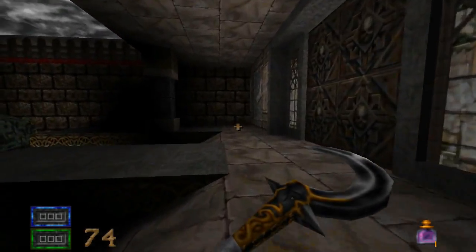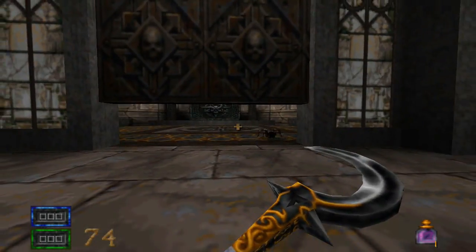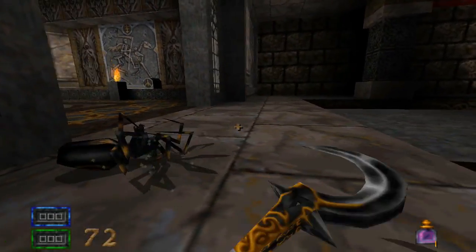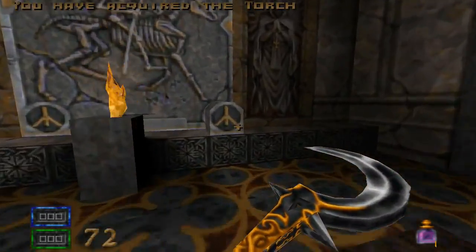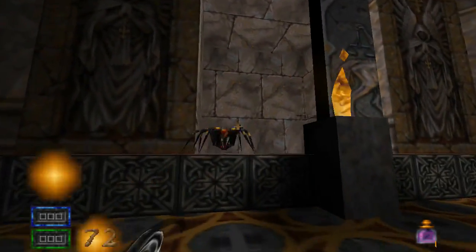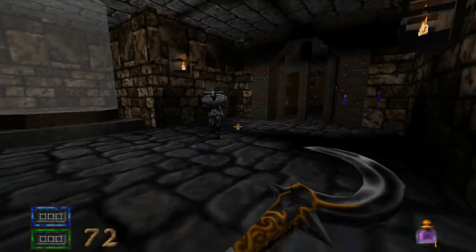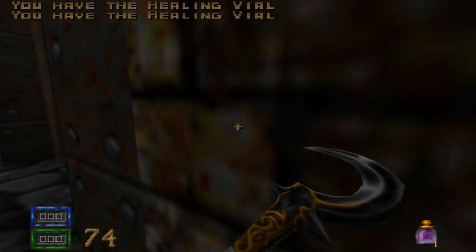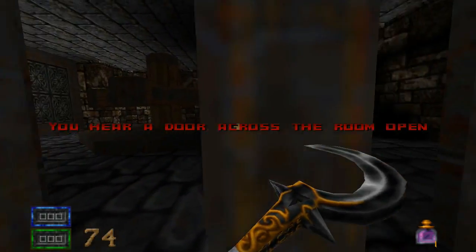So we got ourselves Quartz Flask, which heals us. We're going to be collecting a lot of these. Got new enemies. Spiders. I don't like spiders. Got the torch. Push this thing right here. See spiders? You've seen spiders like this a lot. Healing vial, which is not bad. You can hear a door across the room open. Alright, fine.